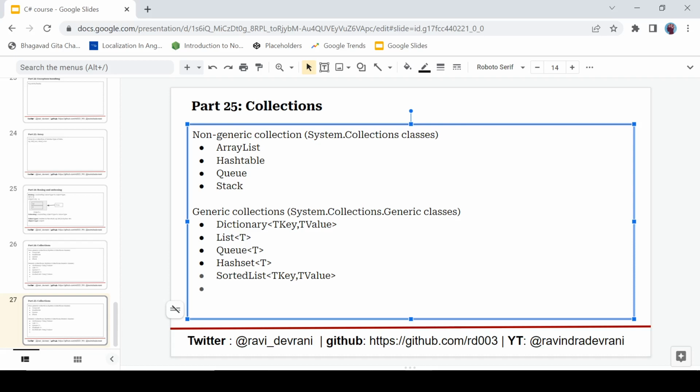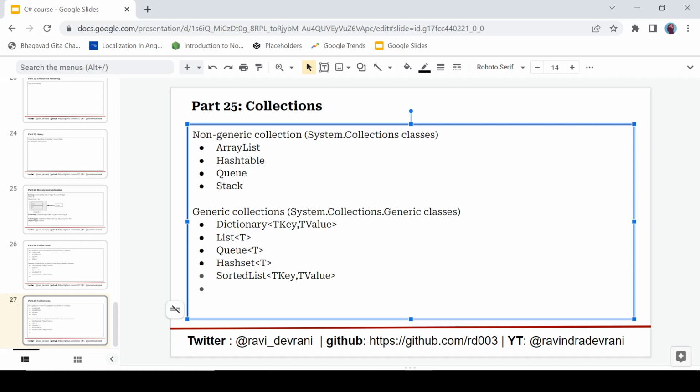So that was strongly typed. But non-generic collections are not strongly typed. We can add any integer value to it along with other values like boolean and string, null value also. We can add multiple types of values inside a single collection. So that is called weakly typed. Keep those terms in mind, strongly typed and weakly typed.